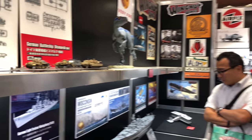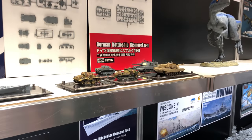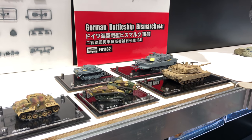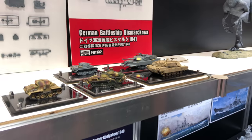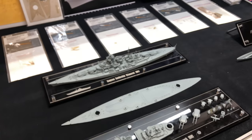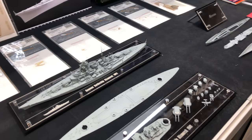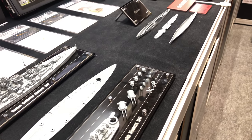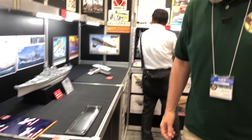So it's just awesome. And some of their other great kits from the past year, their 1/72nd scale tank kits are phenomenal. Right, you gotta love that one. So it's even more fun when you look at these tiny little things and imagine that is the same scale as that giant rat over there. So yeah, big news from Flyhawk is the Bismarck, and that'll be coming out in a month or two, I think. Looks great. Yeah, we're taking orders for it now.